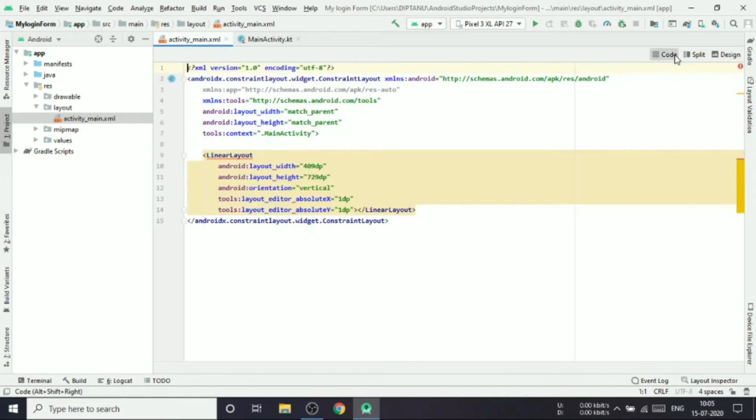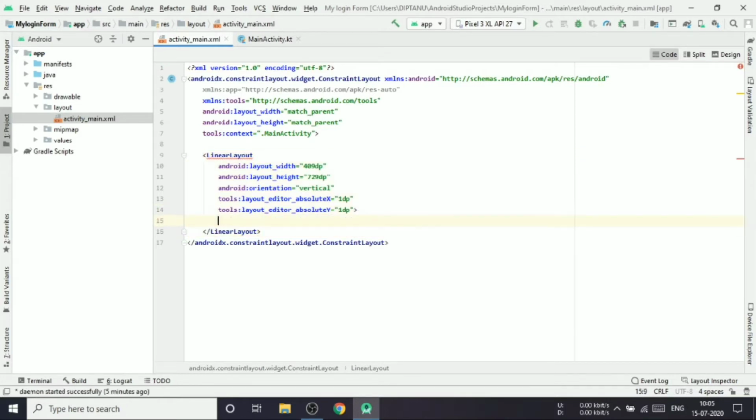Again, let's go back to the code, and inside the code we need to do a couple of tasks. We just need to click here and then simply press enter, and one more thing, I guess we need to make the constraints.